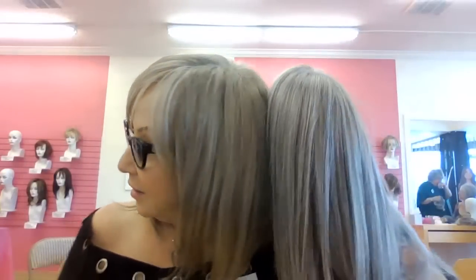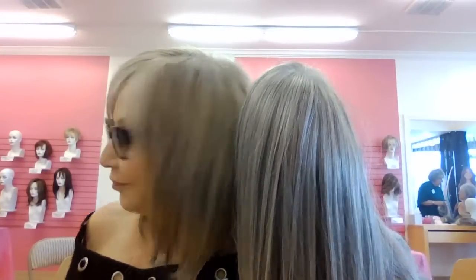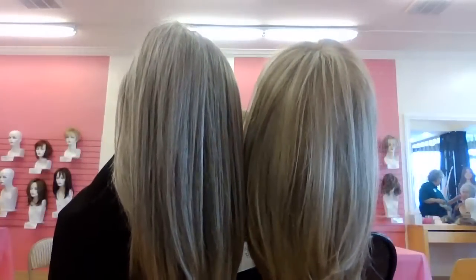Does it look gray? Well, with frosted taupe, you don't necessarily look at it and think gray, but it is on the ash, on the cool end. So here is Silverstone. Here's Silverstone. Here's frosted taupe. So I don't know if that helps you. You're so welcome, Palm Springs Flowers. So, frosted taupe, Silverstone. There you go.